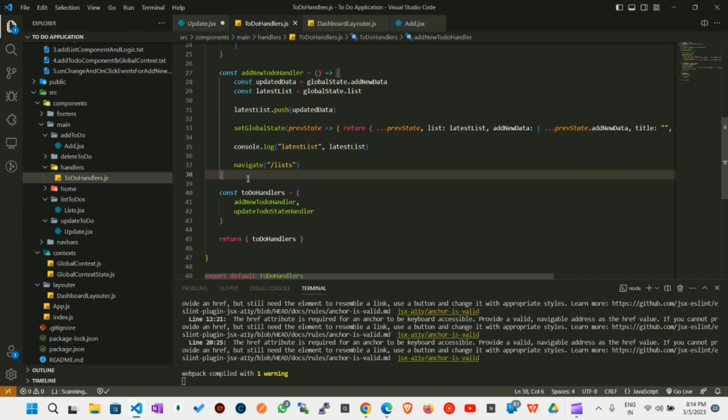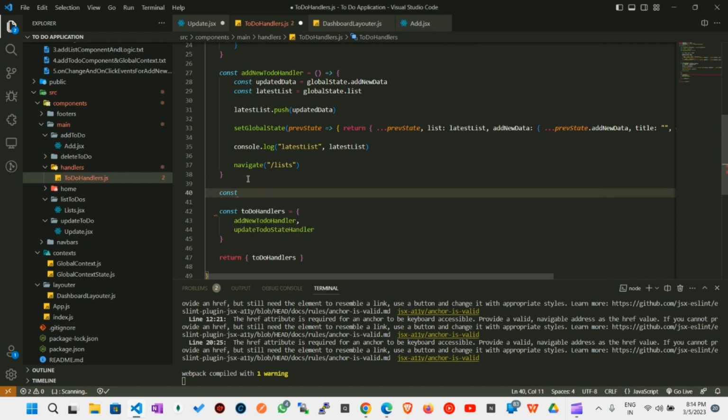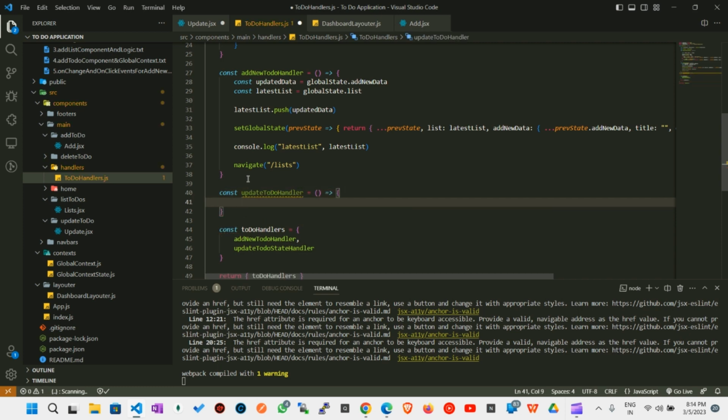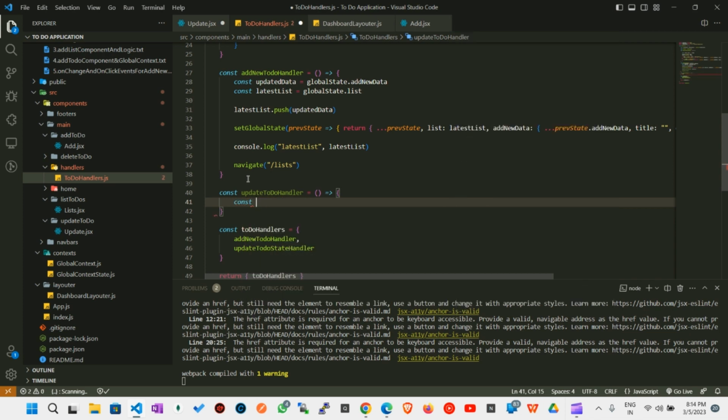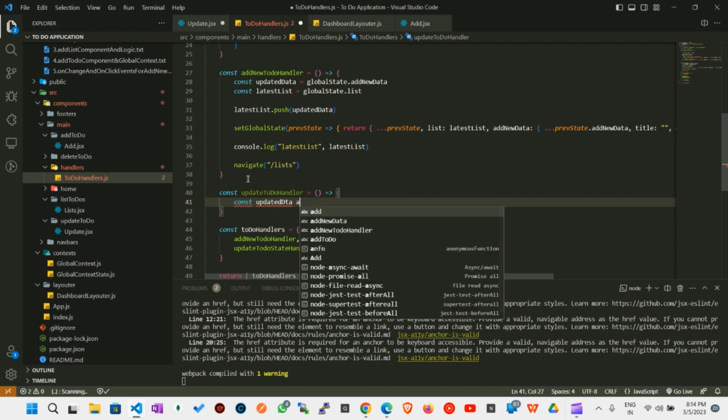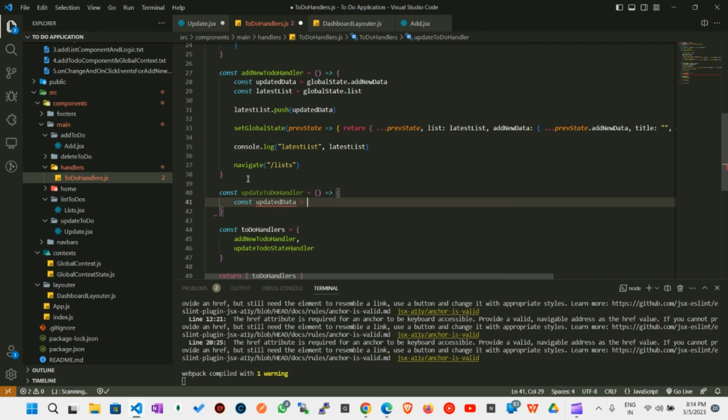To do handler, the method should be like const updateToDoHandler equals to, that's it, const updated data equals to global state dot add new data.